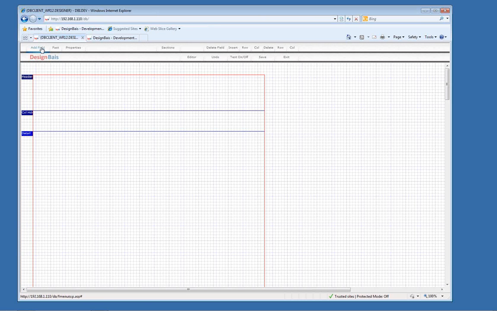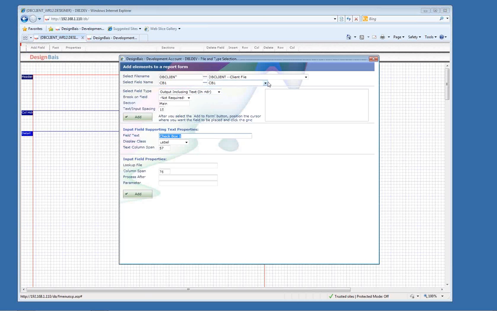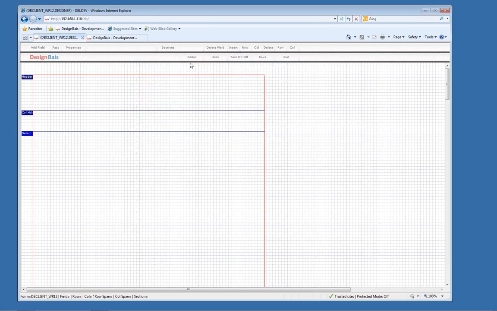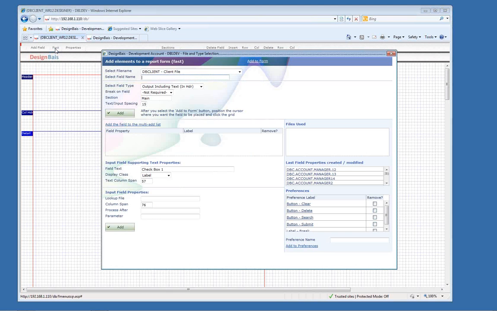So again, I can go into Add Field, which gives me a pull-down list of all of my fields and lets you add one field at a time. Or I can go into my fast field entry, and enter multiple fields that pop into this field properties, and when I start typing, it will pop up a predictive index suggesting which fields I really want to use. In this case, I'm going to say I want the client code, so the client code will pop out.